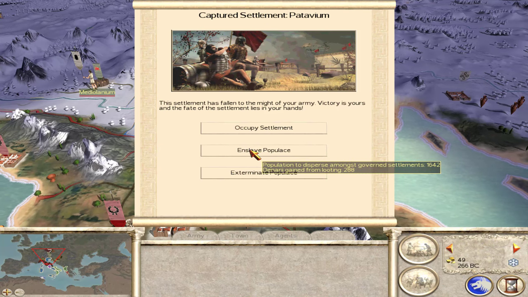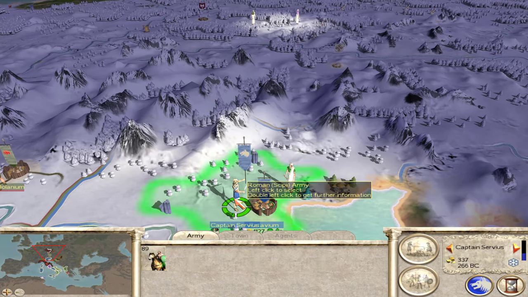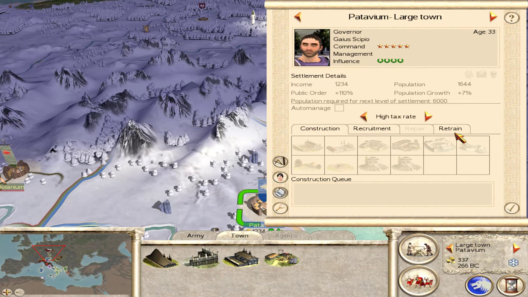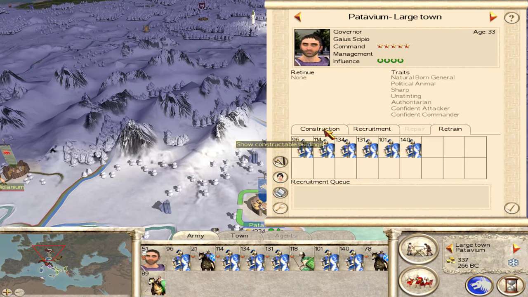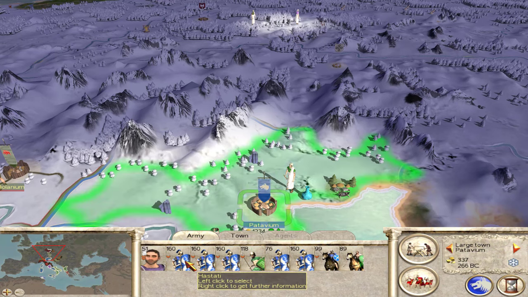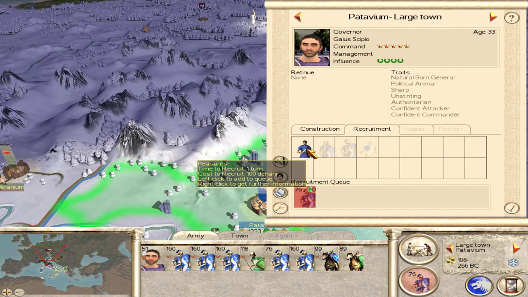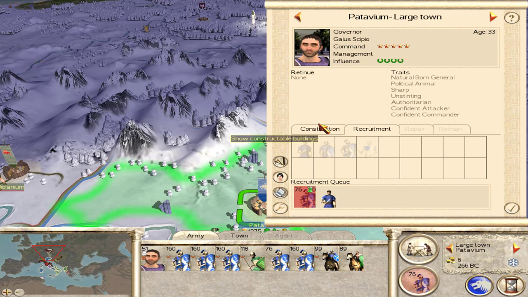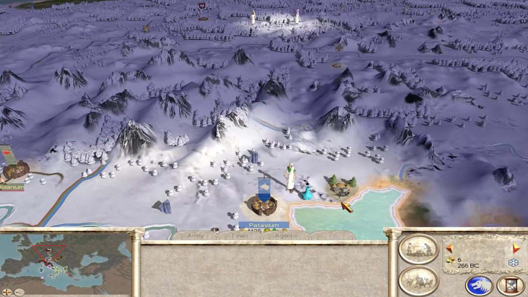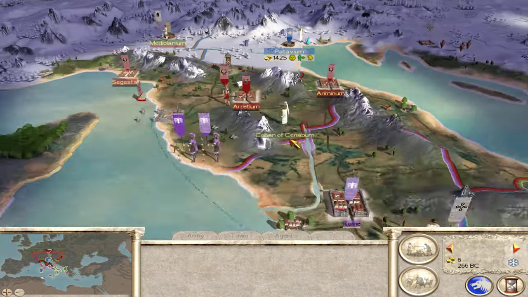Alright, let's go ahead and enslave this population. Take the city. Bring my army in here. I don't know if I want to retrain these guys. I think I'm going to merge them, because I just don't have the money to retrain everybody. Let's get a peasant, just to maintain public order. I can get very high taxes. Not bad. I got Patavium now.